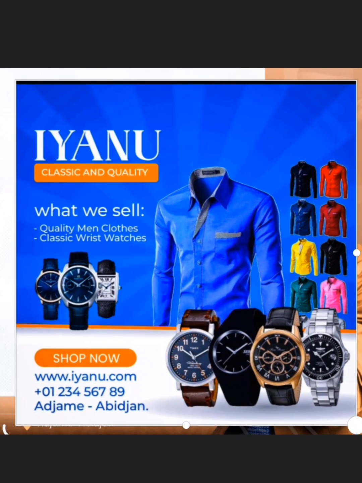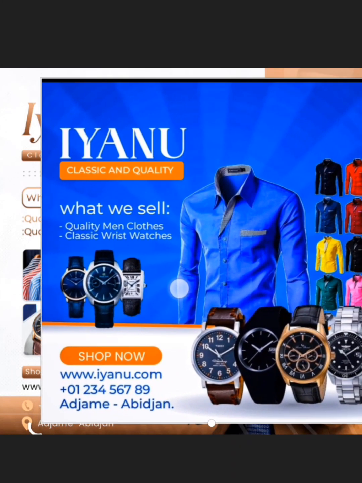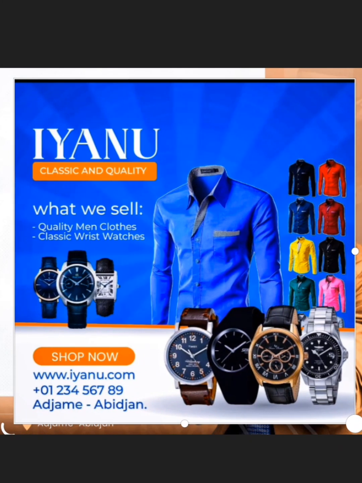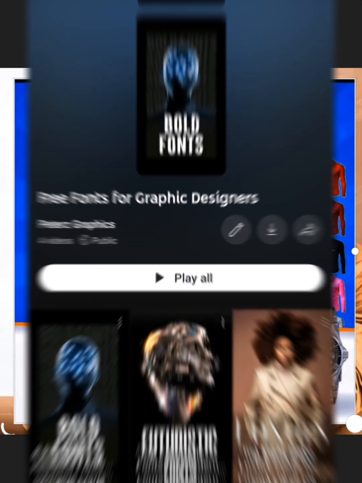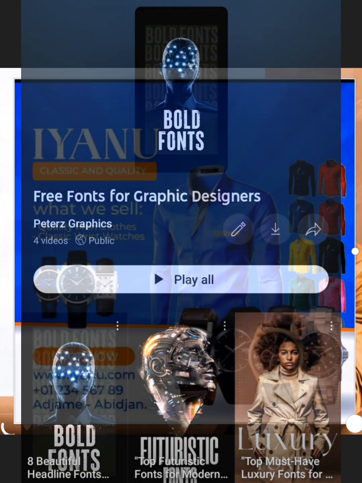Starting from the top section here, the typography, the font, you can see the font is just, even if it's a script font, too plain. So I'll tell you the same thing that helped me when starting out as a designer. When I was asking for corrections, someone even asked me to work on my font, so I used the whole day to download some fonts. You can do well to download as many good fonts as possible. You can watch some of my videos here on YouTube, where you'll see some fonts that you can start with.